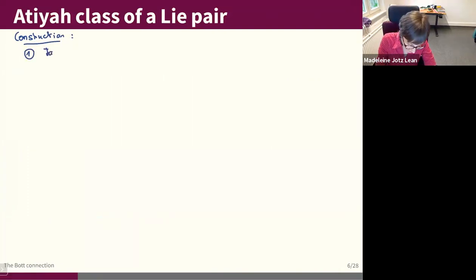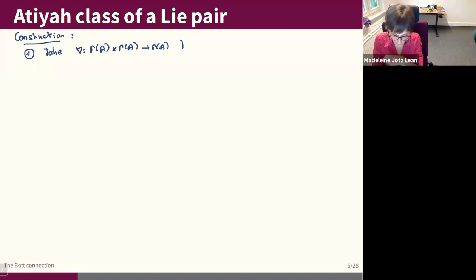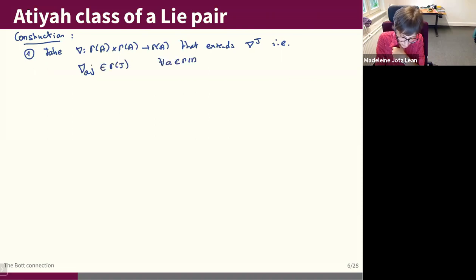You take, and that always works, you take nabla, an A connection on A, that extends nabla J. So what does it mean? It means that nabla_a j is a section of J for all sections a of A and j of J. So nabla preserves J in the second argument.